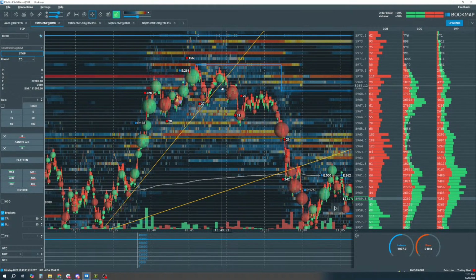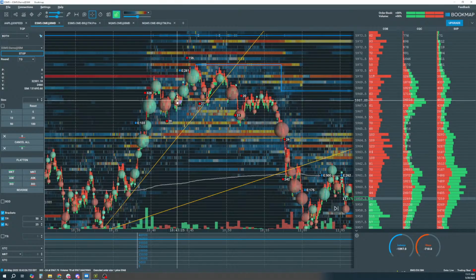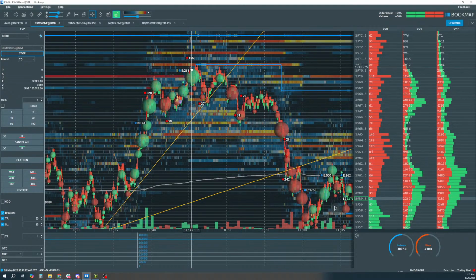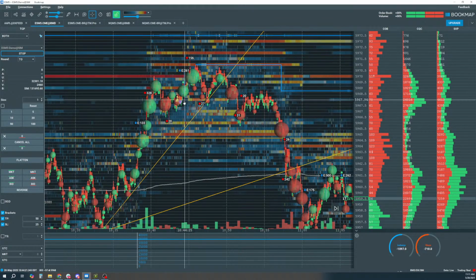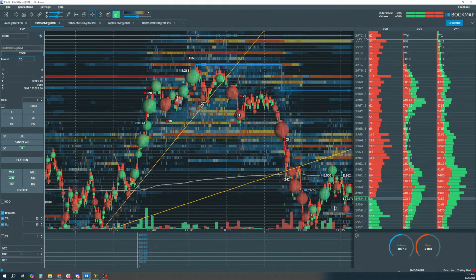Now you don't have to go through and tediously, like we've all done so many times in the past: okay, I got in here, it went against me. How many points? How many ticks? How much money was that? And how long was I in that trade? You've got to manually do that. It's extremely tedious. Instead, you can just trade it, get a feel for it, and you've got your data. And you will have your metrics along with it.